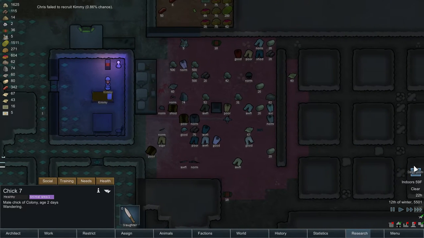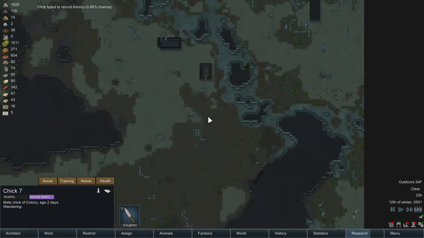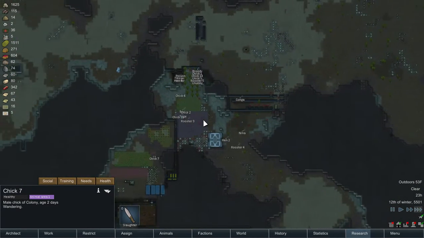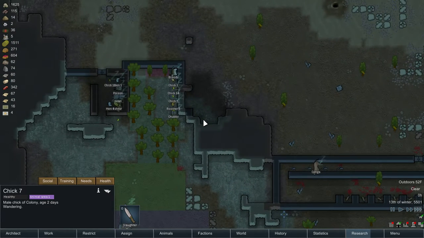Chris failed to recruit Kimmy with an 86% chance. The girl has everything she's ever asked for at this point. That's actually a point, yeah, 0.86, sorry. She has a high difficulty chance, sadly.